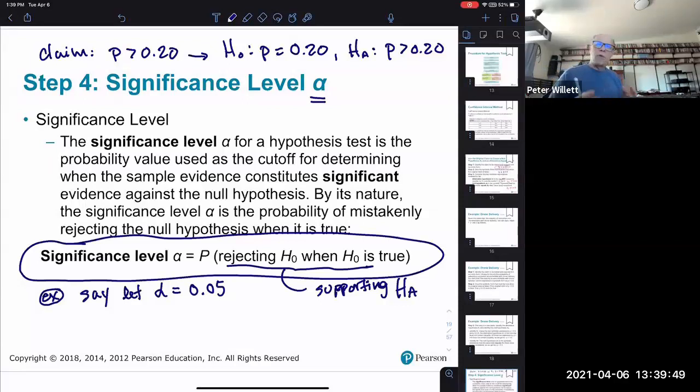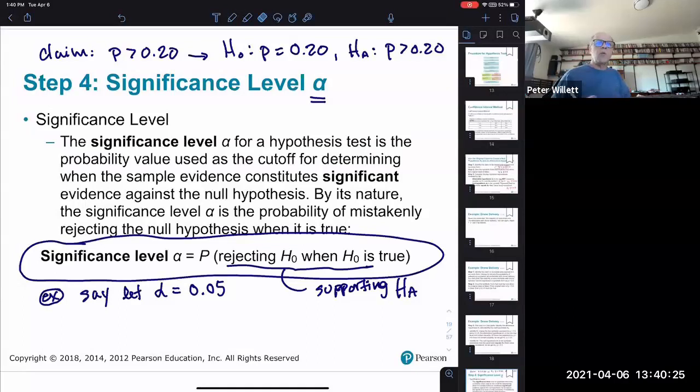And so you may recall StatCrunch will give you this thing called a p-value. So if I give my information over to StatCrunch and it gives me a p-value of 2%, and I told it I gave 100 people the sample question, I looked at what they were wearing, 22% of them were blue, 22 out of 100 were blue. If I give StatCrunch my null hypothesis and my alternative hypothesis, and it says the p-value is 2%.